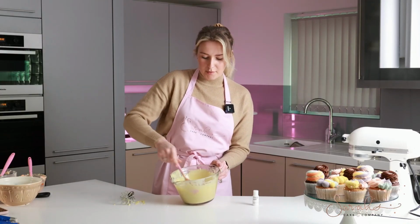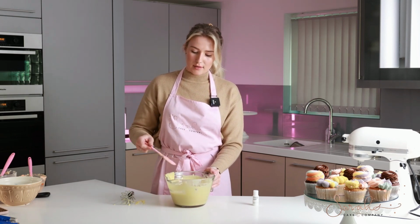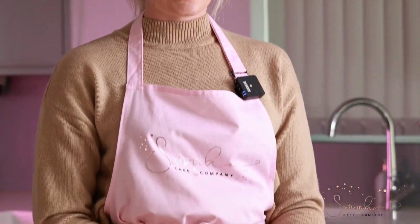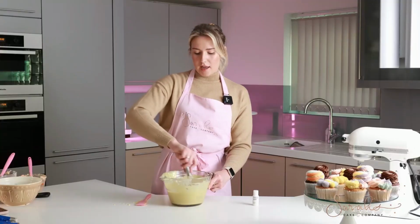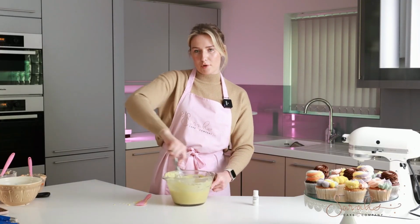And if you want to firm it up a little bit more, I would just leave that now to set at room temperature. I wouldn't refrigerate it. If I was going to use it in the next sort of 10 minutes, that will firm up when it's cooled down. It's only from where it's been melted. And I will show you again how you can just whip it up a little bit more.